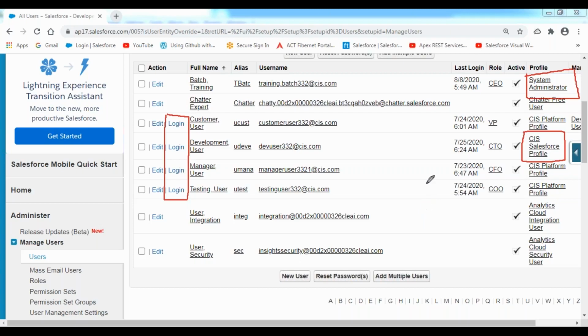Yes, right. Whatever permissions you have granted in this profile, different permissions are there in that profile. These permissions are applicable for these users. But internally, the system administrator is also using a Salesforce license, sir.